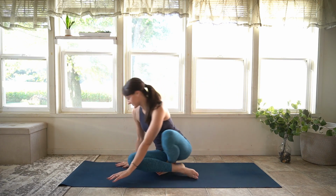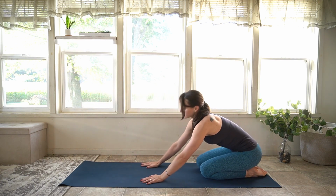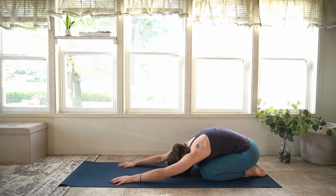When you're ready to begin, meet me in child's pose near the back of your mat. Hips sinking back towards the heels. Arms reaching out long. Allow the forehead to rest down on the mat. And just take a few breaths here, allowing the mind to quiet. Setting aside anything else that might be going on. And setting your intention to be present here on your mat with the body and the breath.